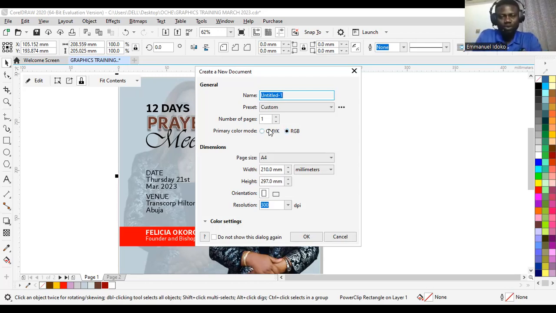But if I come down to CMYK, meaning this design is strictly for printing. What I see on my screen may not be what comes out after I print it. So CMYK is for strictly printing. And the CMYK stands for cyan, magenta, yellow, and the K is black. These are the color combination that gives you whatever you see on a printed paper. So just put that at the back of your mind.